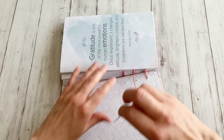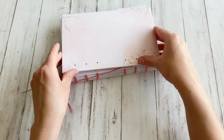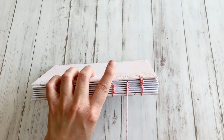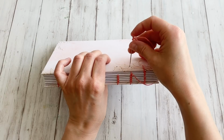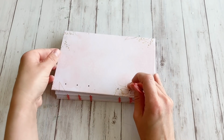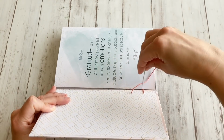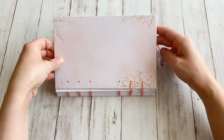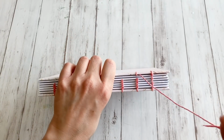Now, I'm gonna close this up again and make sure the thread is here, like this. I'm gonna pull the thread a little bit. Now I'm gonna go outside in again, first through the cover. Gonna go in between here, between the gap of the first signature and the cover.